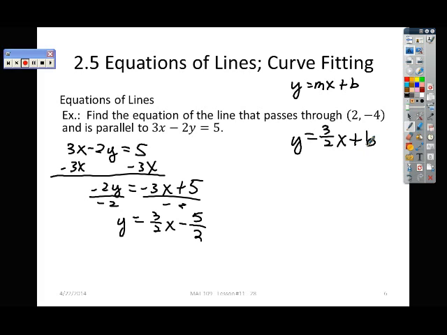What we're going to put in there are these two numbers. This is x and y, isn't it? That's what an ordered pair is, x and y. Here's x, here's y. If I put those numbers in, this point has to be on this line. That's what we said. The new one passes through that point. Therefore, this point has to make this equation true. So put this value in and this value in. So y is -4 equals 3/2 times x is 2 plus b. Put those numbers in for x and y, and now I have an equation I can solve for b.